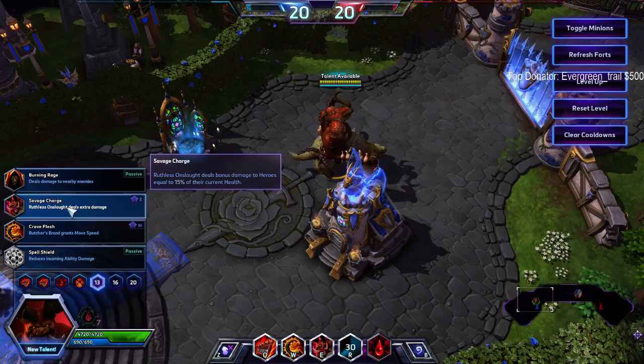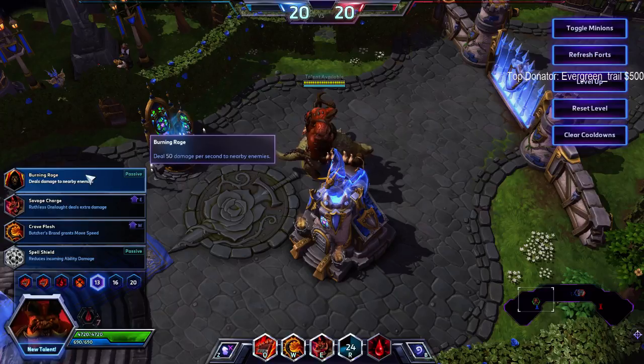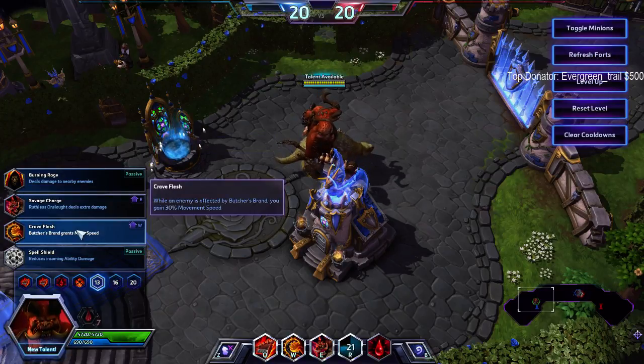And then Savage Charge: if it was max HP, I would recommend this with the level 4 talent, but because it's current HP, it's not nearly as good. And then Burning Rage is just pretty bad. So we'll get the run speed for now.